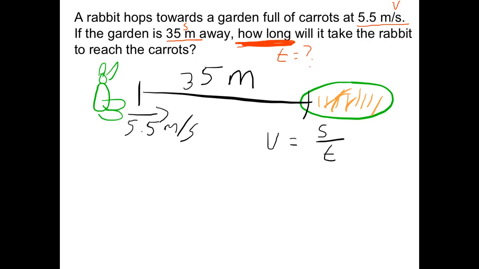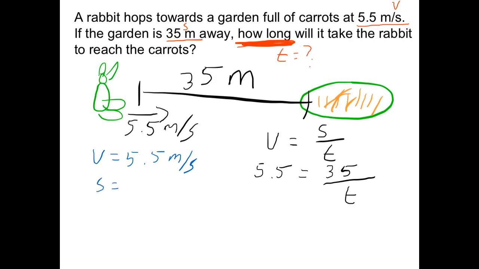All right, next up, I need to plug into the equation. So my velocity is 5.5 meters per second. I know my displacement, it's 35 meters, and I'm looking for time. That's my unknown. Let me come over here on the left-hand side and show you another trick too. Lots of times it's good to create kind of a bank of variables to pull from before you start actually plugging in. And it's just rewriting what you've already written on the picture, but sometimes banks are easier to pull from. So my velocity, 5.5 meters per second. My displacement, 35 meters is how far he's going to go, and time is what I'm looking for.